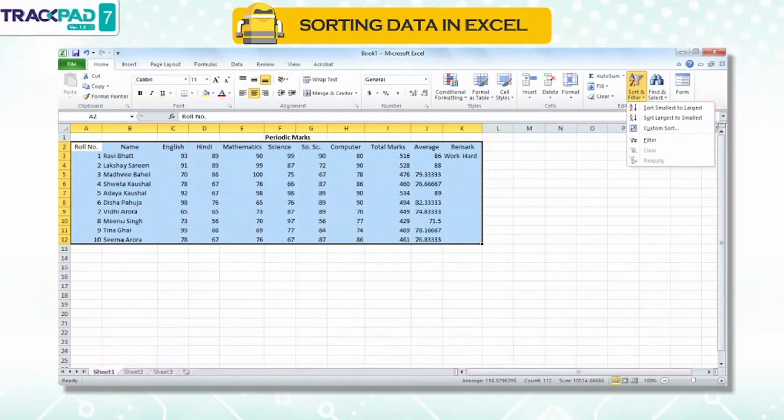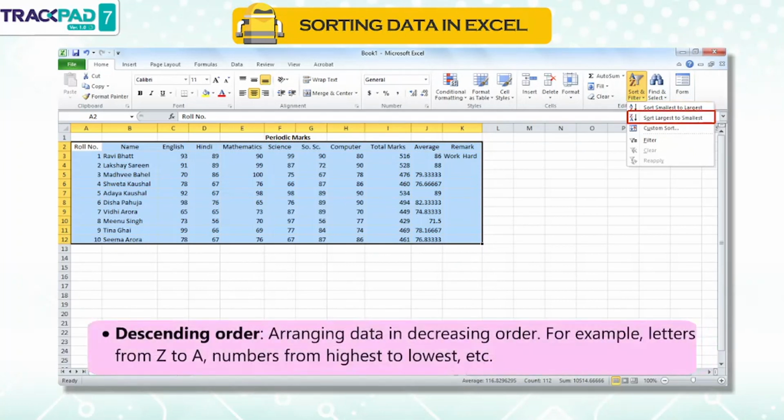Custom sorting. Even when the data is arranged in ascending or descending order, it can still be sorted again within another column. For example, if students' mark list is sorted with respect to the roll number column, we can still sort it in the name column. You can do this in Excel using Custom Sort.